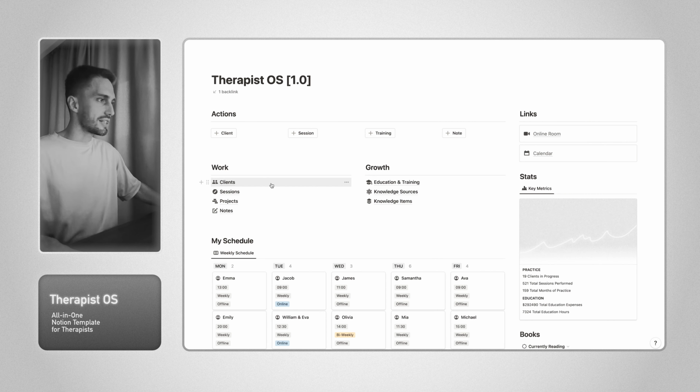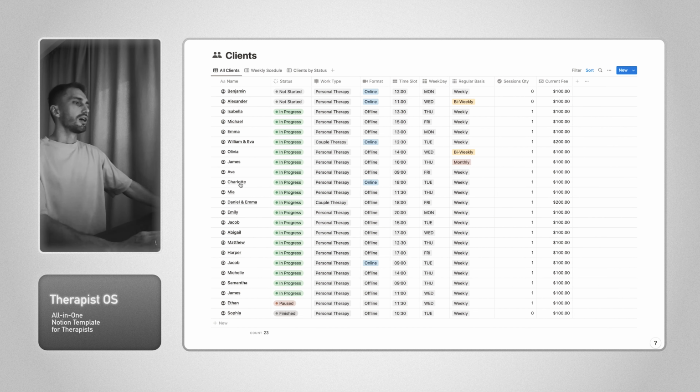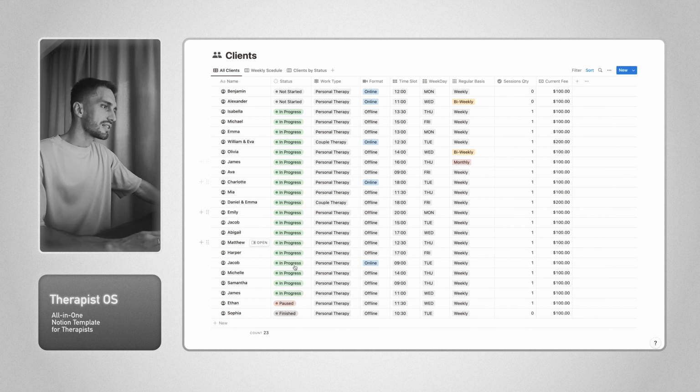So now let's start diving into each of our main databases and all the features you can find inside. The first one will be clients. Here we have a complete table of all clients you ever had. They have multiple properties. First one is status. It may be not started, in progress, paused, or finished.